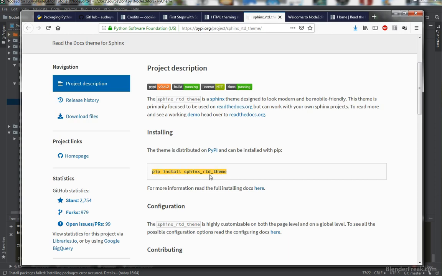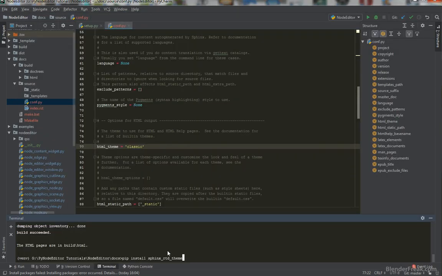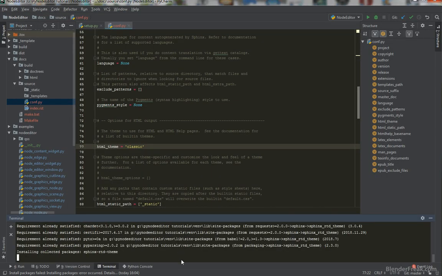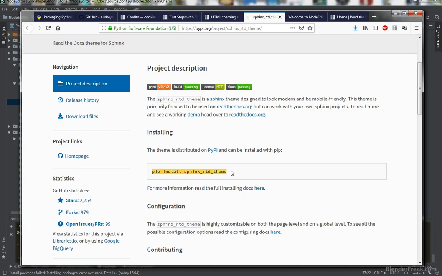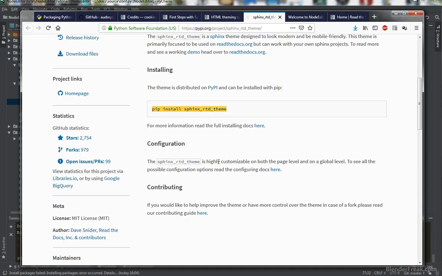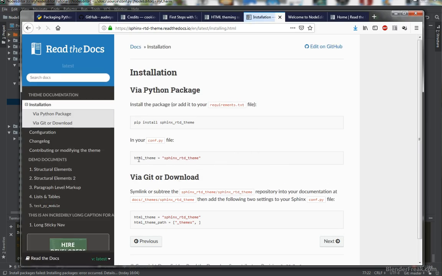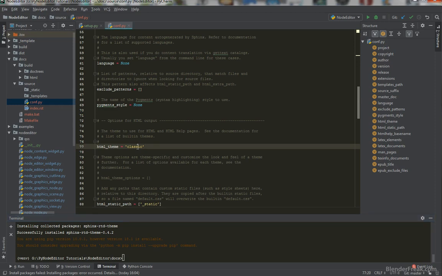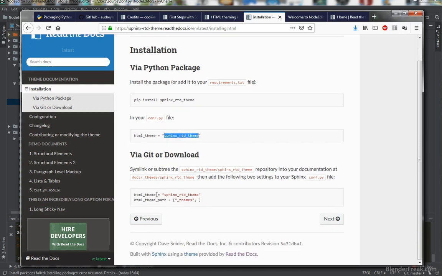So the setup for this is pip install sphinx-rtd-theme. So let's try to run that. And the Sphinx RTD theme is configurable. Whatever, here is the documentation. HTML theme, you need to provide this one. And HTML theme path is themes.